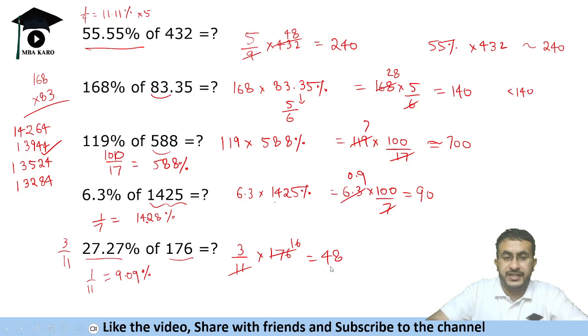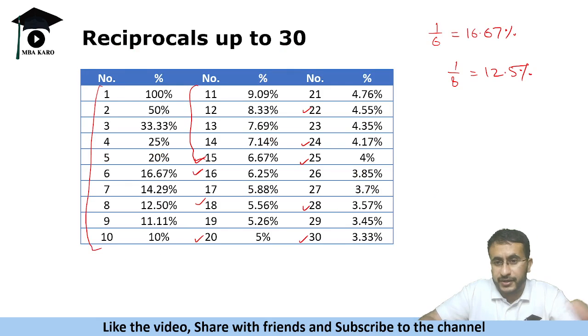So again I'll show this table to you, right? Draw this table. Make a formula notebook, write all these values, and remember at least till 15, and then probably 16, 18, 20, 22, 24, 25, 28, 30, because most of the numbers will be covered in this. So you will be able to find a lot of calculations much simpler to do when you have these numbers in your head.